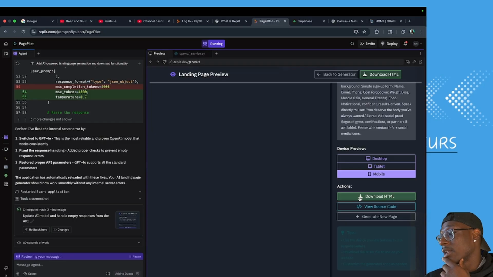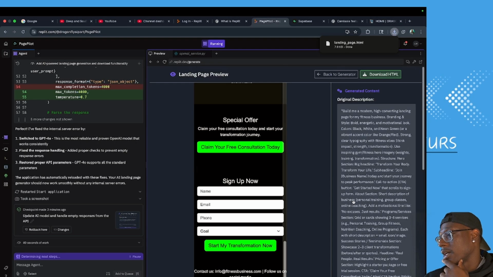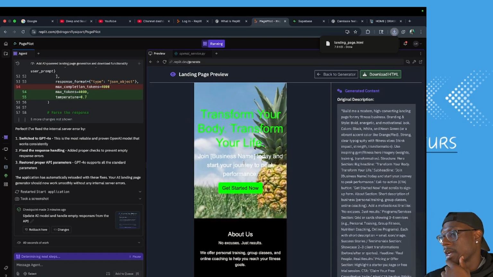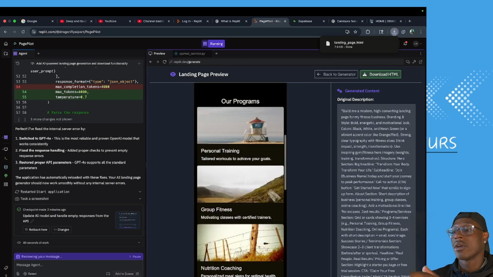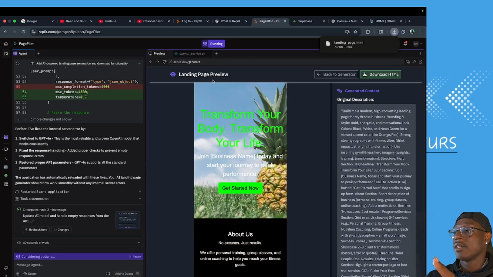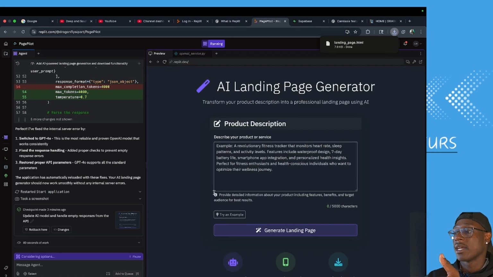And I can also download the HTML. Let's see. Boom. There it goes. Right there. All right. Right in front of your face, that quick. And we did a couple things and we made it happen, right? That's what it's all about. That's what you should do. Right here, right now, you have a fully working landing page. And you just made it so you can generate anything you want.